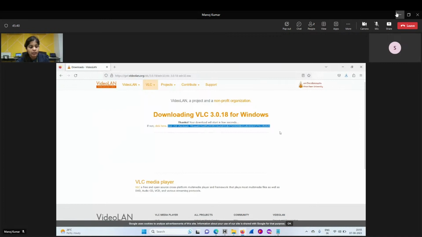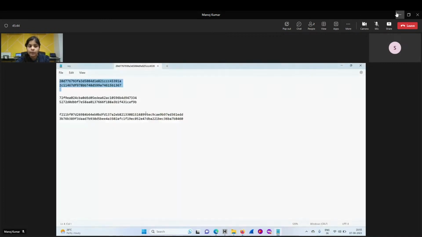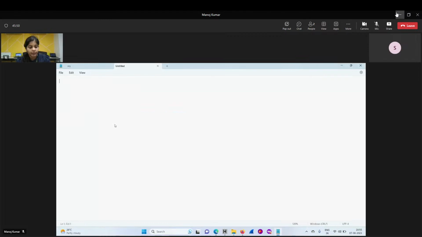I am just going to copy this hash value and paste it in my notepad. Okay, I am going to clear all this data. Control V. This is the hash value for that particular VLC media player.